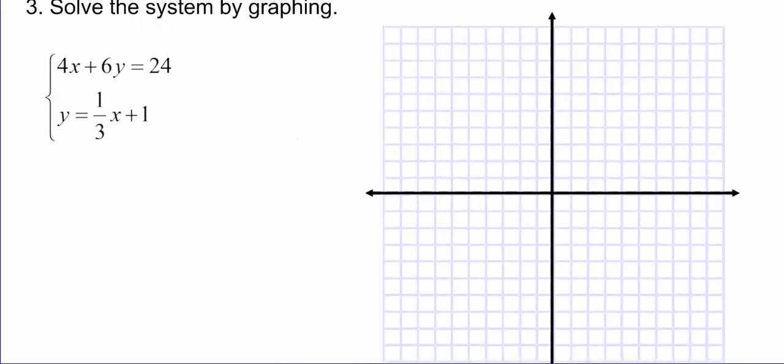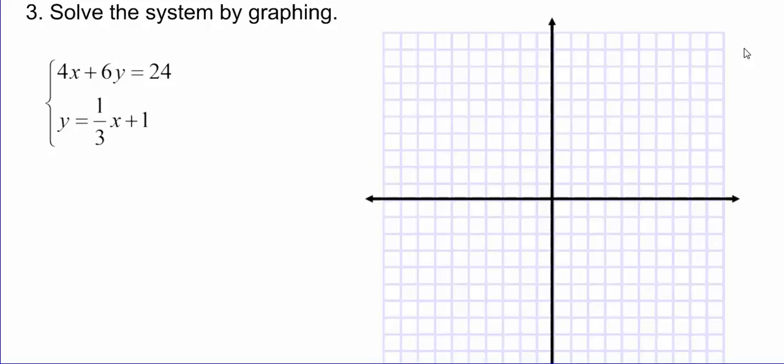So let's try one. Now, I will point this out as we get further into this. We won't do a whole lot of graph by hand to find solutions. We'll use our calculators to do most of this work. All right, so what I'm going to do is graph this first line by intercepts method. Since it is in standard form, that usually is a much simpler way to graph things. And as long as I'm careful, I can get a nice, accurate graph.